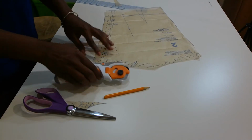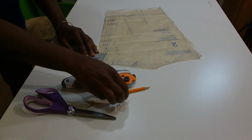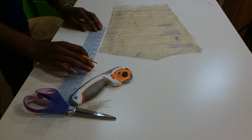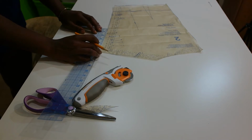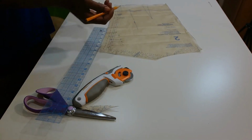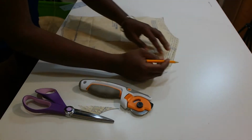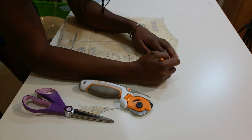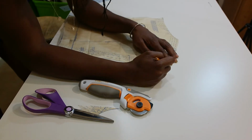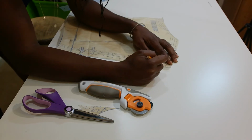And then from the 1 inch from the side seam, I'm going to mark that. I'm going to mark down 6 inches like we did for the front piece here. So I know where I need to curve my pattern piece down to. And I'm just going to draft that on down. Again, you can use a curve ruler to do this. I'm kind of doing it the hard way, but it's very simple. Trust me.